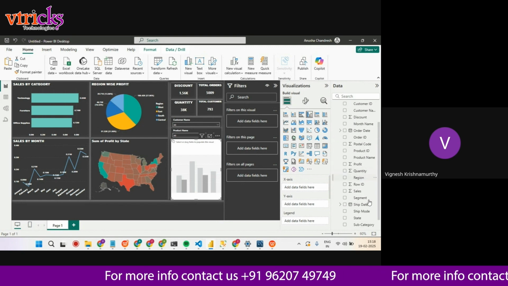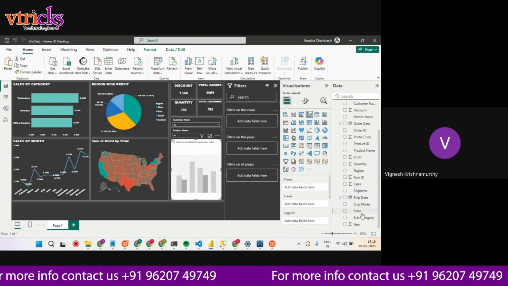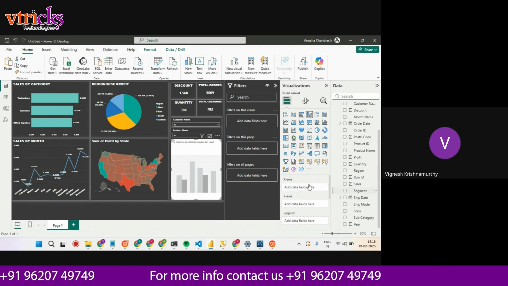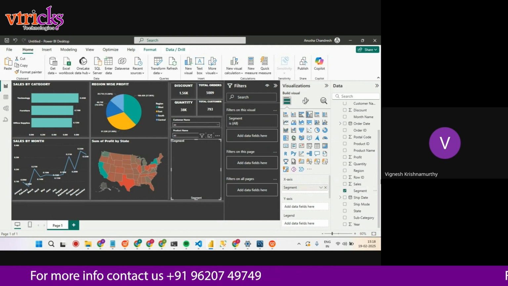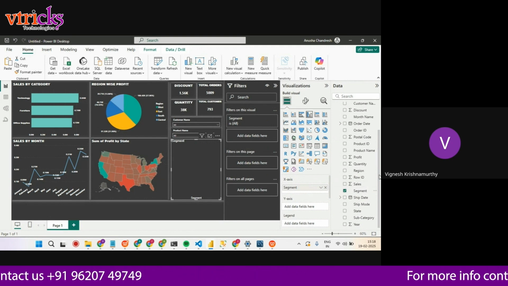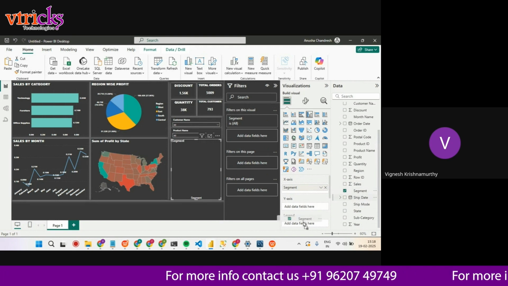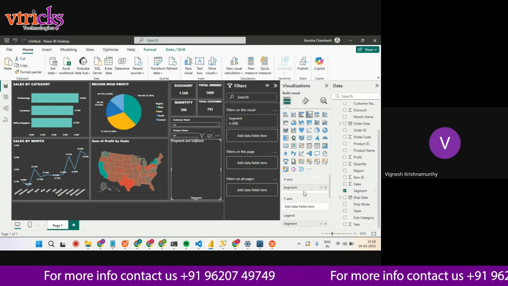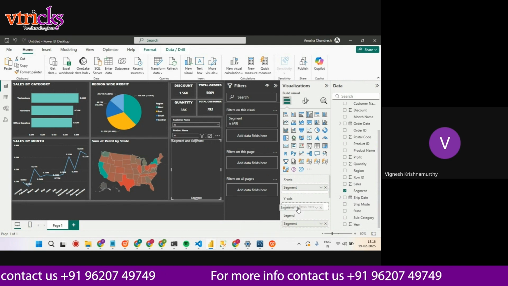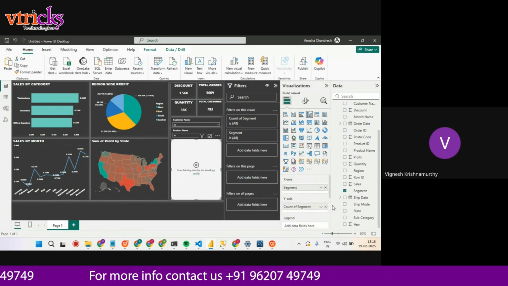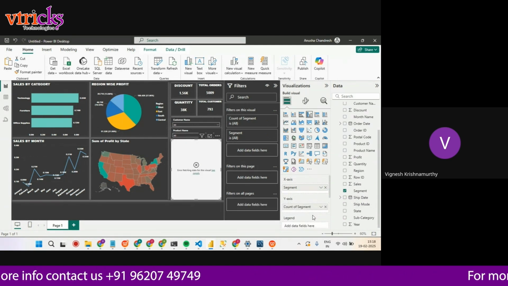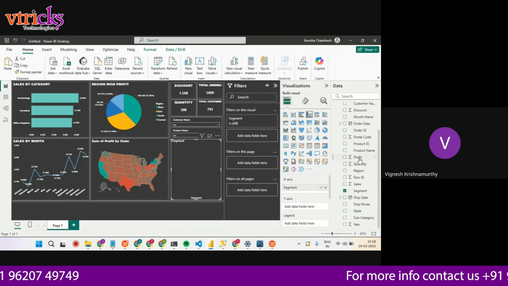So I can say which category or which subcategory or which segment is making more revenue here. That also I can just get it here. Not in legend, you have to use it in segment. So not segment, I have to use sales or profit based on that segment.